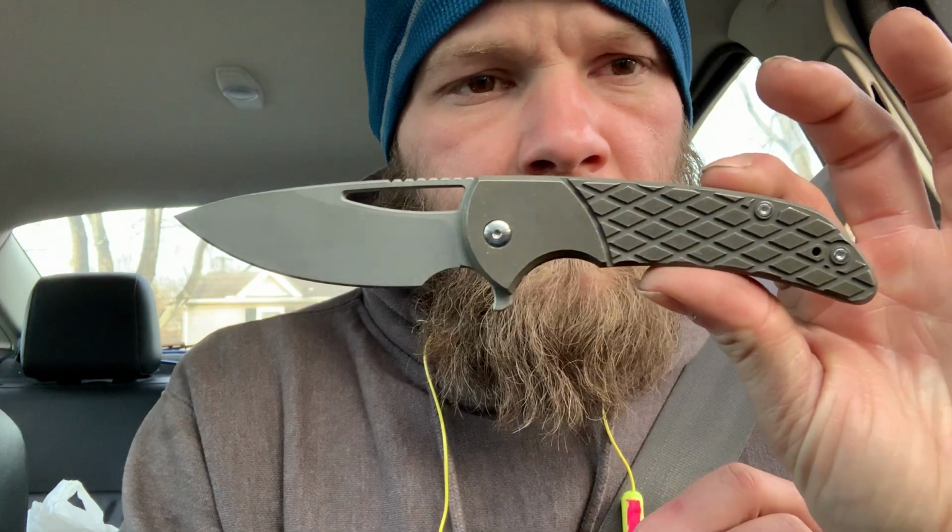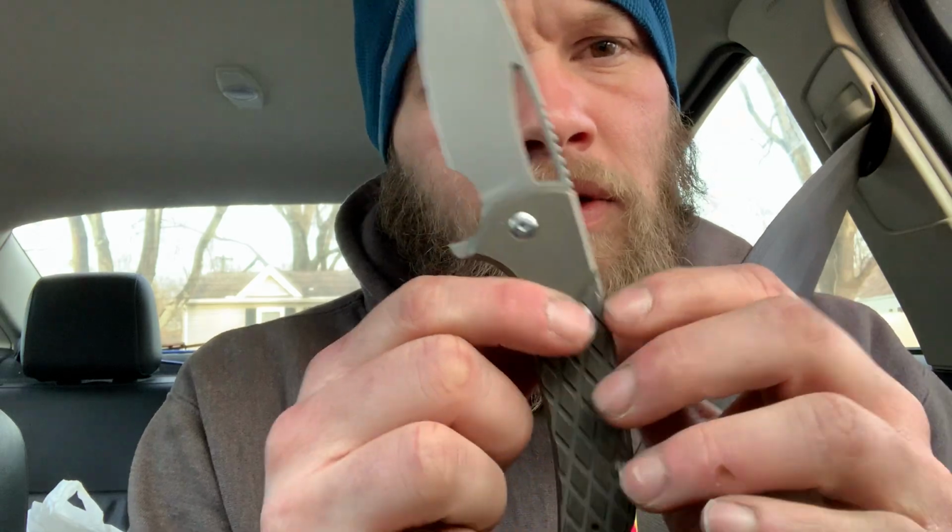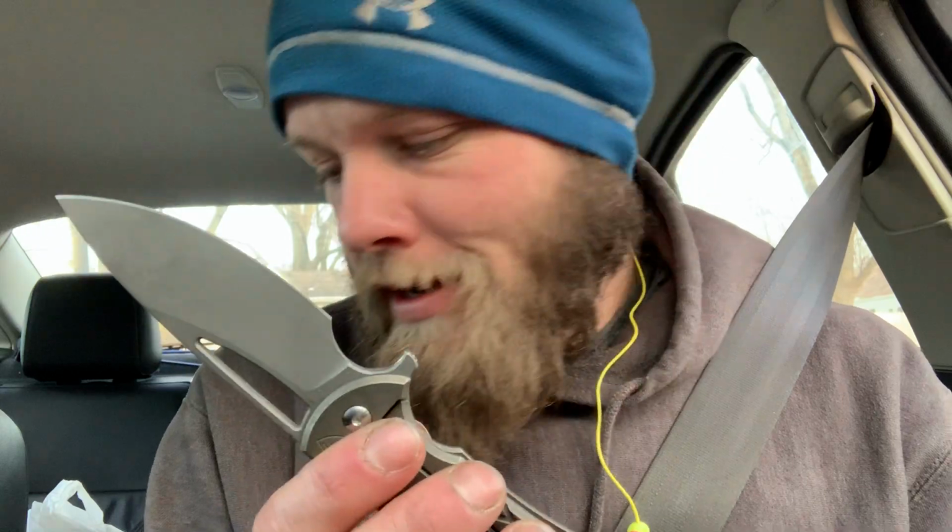But yeah, the finish is great. This one's bronze. It's kind of hard to tell with the lighting, but it's a little bronze. But the stonewash is beautiful. It's super nice. I kind of wish I had a lanyard thing. I carry lanyards on some of my knives. Not all of them, but some of them I do. And I feel like I would like to dress this up with some color every now and then.